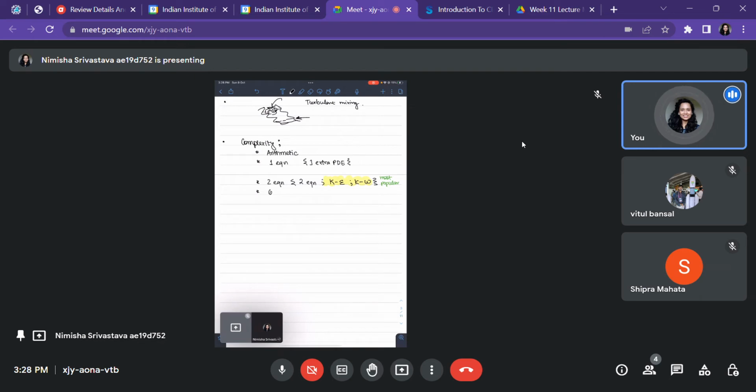And there is another category which is six equation model, the Reynolds stress model. So these models are not exactly set in stone. Even if you were to go ahead and study and make a model which approximates turbulence, maybe a four equation or a three equation or however many equations you want, that's all admissible as long as you're able to predict all the features that you want to predict fairly accurately. I mean, that's the objective of using models, right?